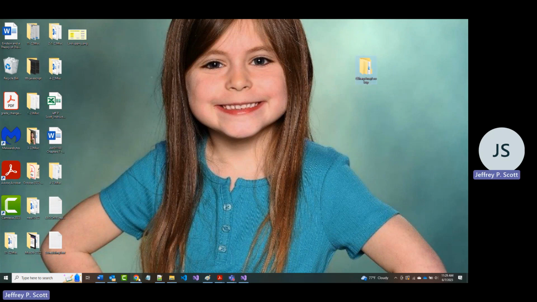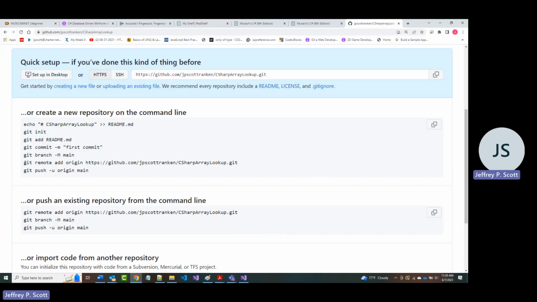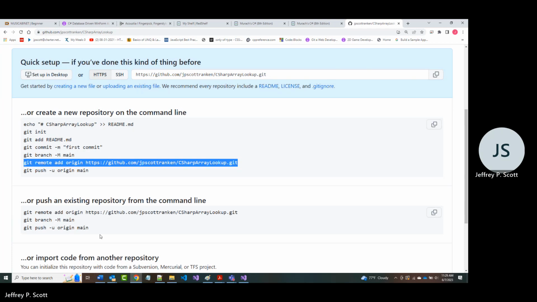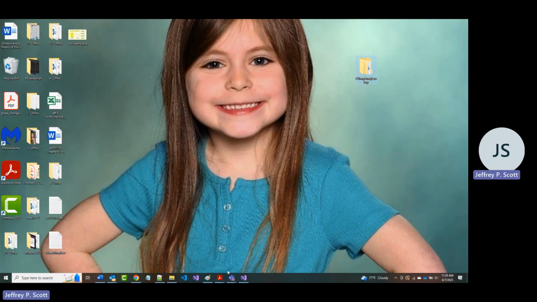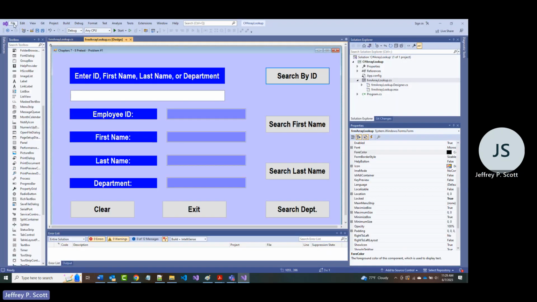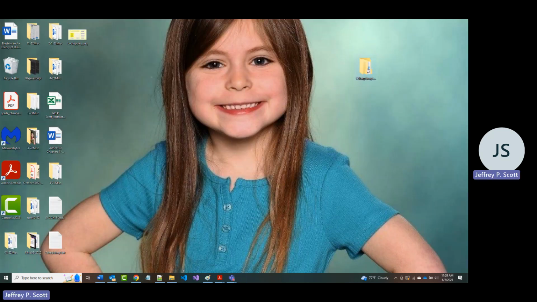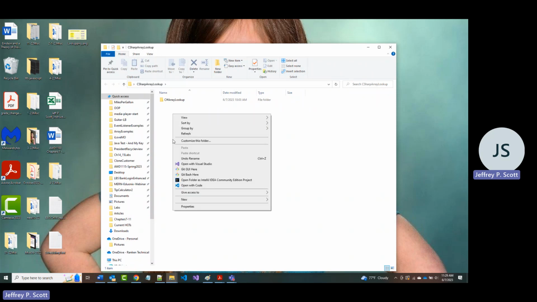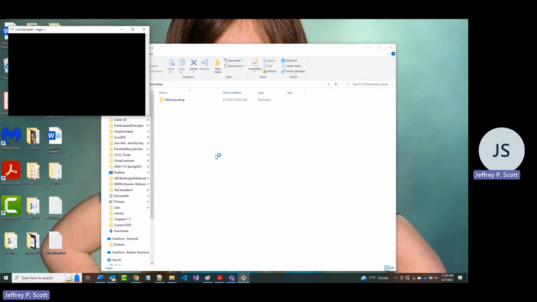All right. Then I'm going to jump back into here. I'm going to grab this line, as I always do. Try that again. Copy that line to the clipboard. Go into my folder here. I'm going to do one last file, save all on this. I'm going to exit this. I'm going to right mouse or double click. I'm going to come in here, do a git bash here.